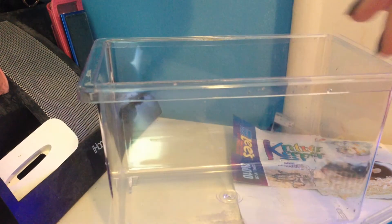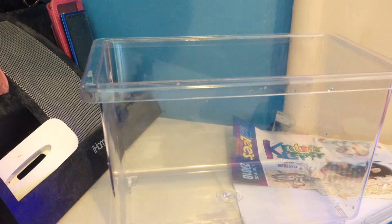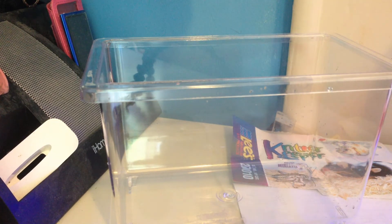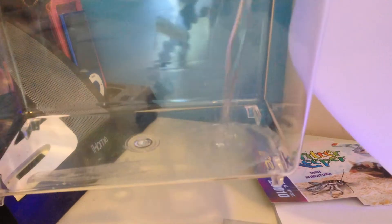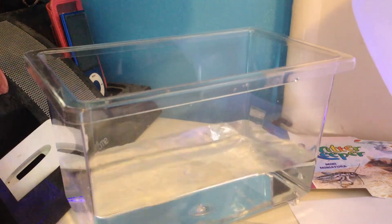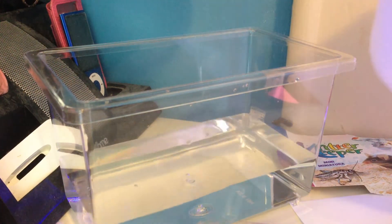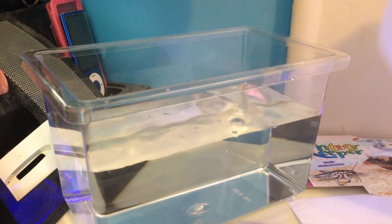So I have the little tank, and now I'm going to pour the distilled water in it carefully. It said fill it two-thirds the way full, so I'm going to do that. I just have a little gallon jar right here. That's about a third right now — and that's about two-thirds the way full.